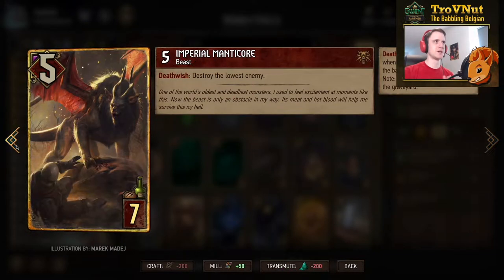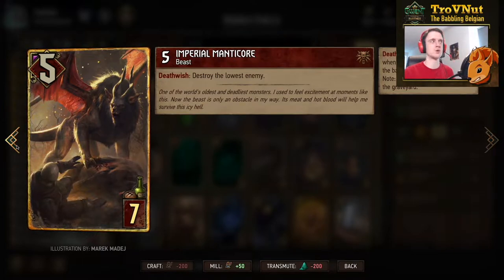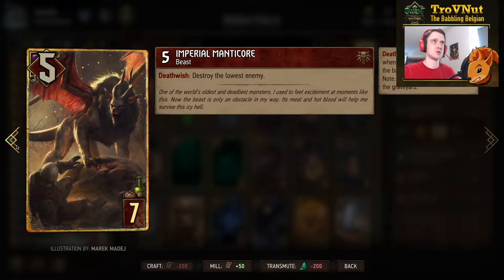Then the Imperial Manticore. This is a very important unit in any Deathwish decks these days, because of course the Deathwish ability on the Imperial Manticore gives you the advantage to kill the lowest enemy unit on the board. If you do this earlier on, your opponent will only have something pretty strong on the board already, and you can destroy it with this card in one go without you needing to focus on anything else. So just destroys the lowest enemy.